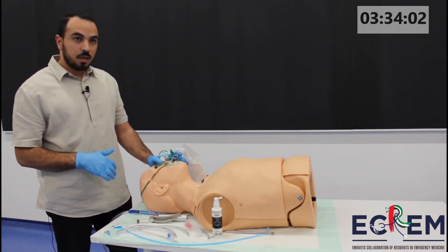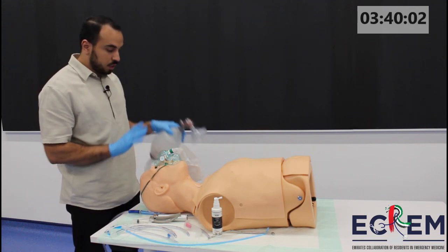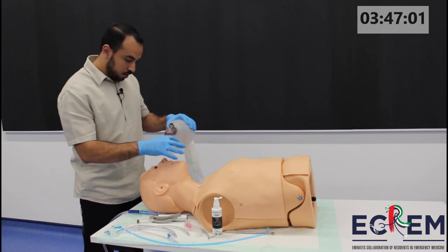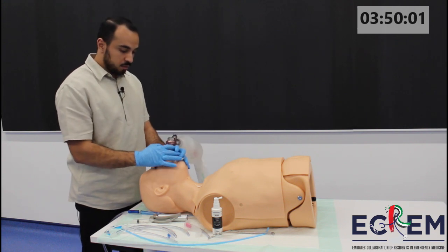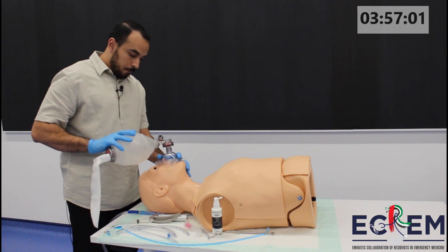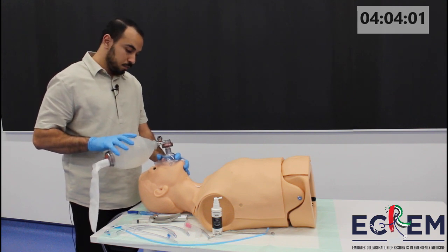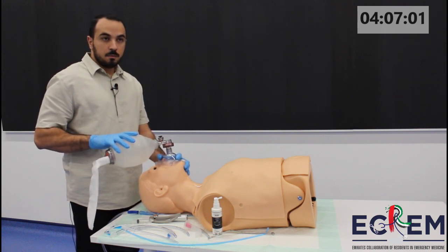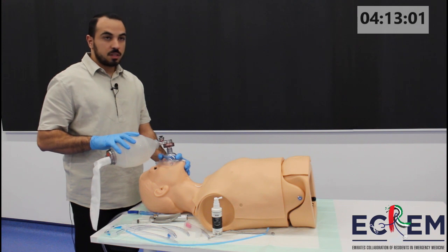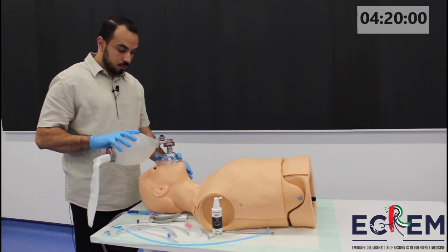Are my medications available now? Yes, they are available. We'll connect the Ambu bag to the 15 liters and then remove the NRB mask. We'll proceed with the ketamine — can the ketamine be pushed and flushed, please? It's been administered. Thank you. Now we will proceed with the paralysis agent rocuronium — can it be given and flushed, please? Rocuronium given. After the paralysis agent has been given, we look for fasciculations and wait 30 seconds to 1 minute until we feel the patient is fully paralysed.